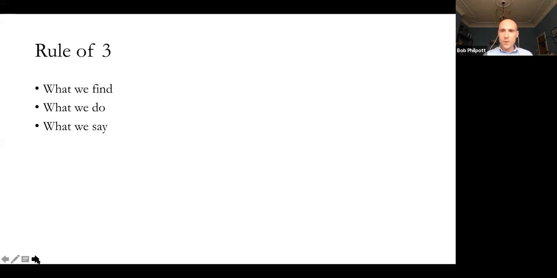So my rule of 3 for this would be, in terms of restorability, in terms of prognosis, it's about what we find when we get in there. Okay, you have no control over that. It's about what we do when we open a tooth up, when we take a restoration out, or maybe when we're doing treatment and something doesn't go to plan, as it did with the perforation case earlier.